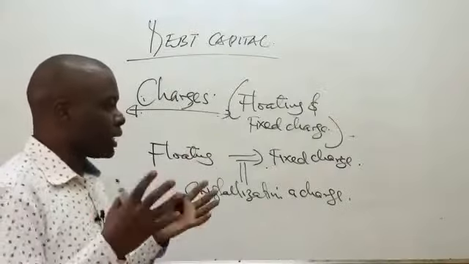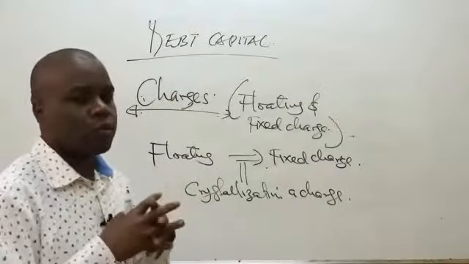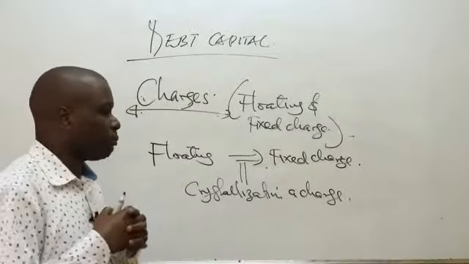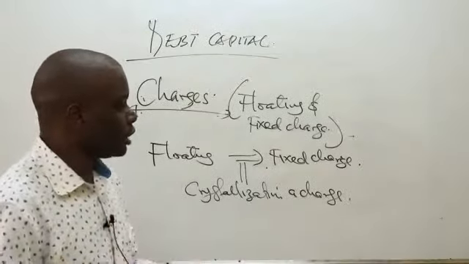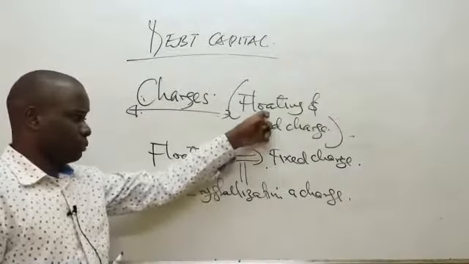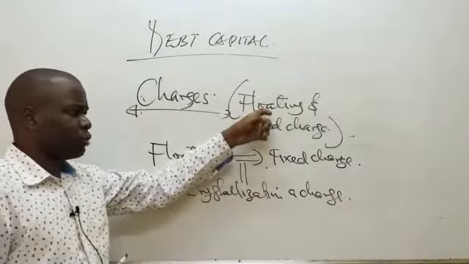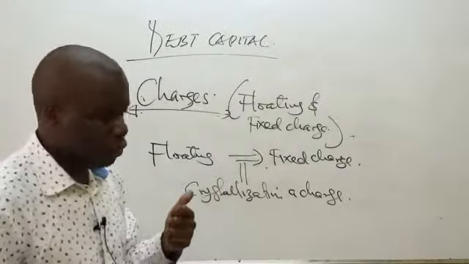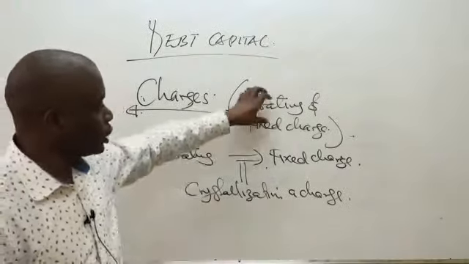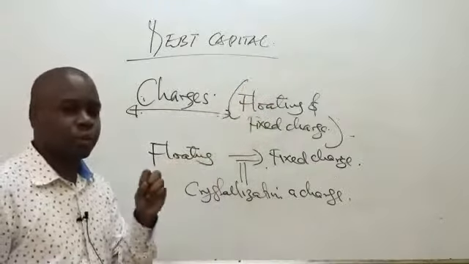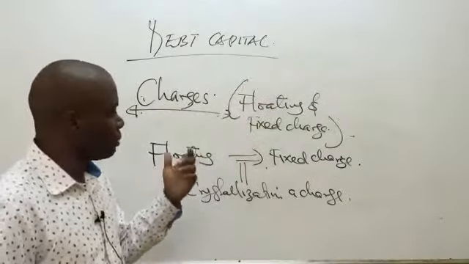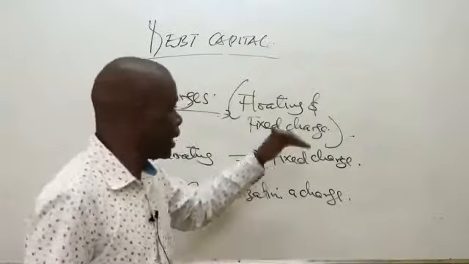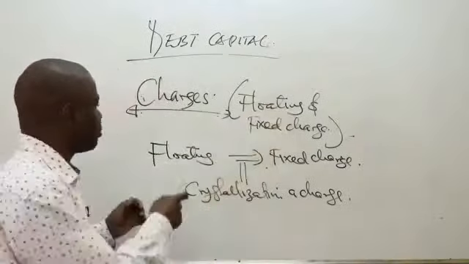You secure it in a way that you specifically come for the asset. So the charge will no longer be a floating charge, but now it will actually be a fixed charge. This particular floating charge, from what I'm trying to describe, has several disadvantages to the lender. Since under a floating charge you can just use the assets in whatever way you want, it means that when this particular lender comes to recover his money from the company, maybe the assets would have depreciated.